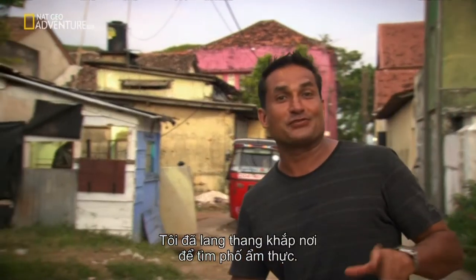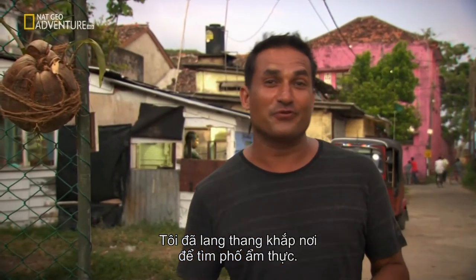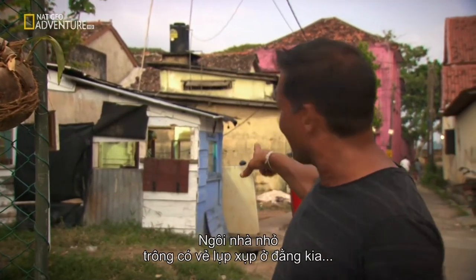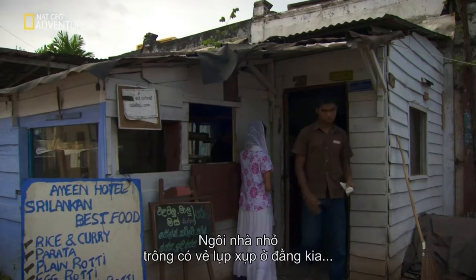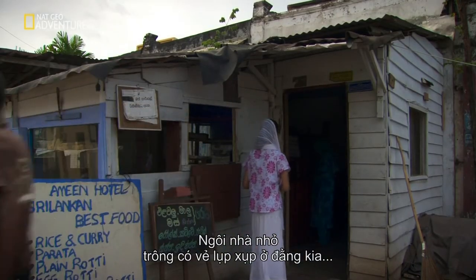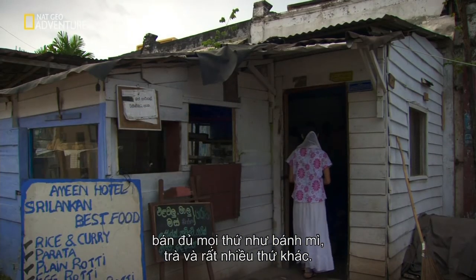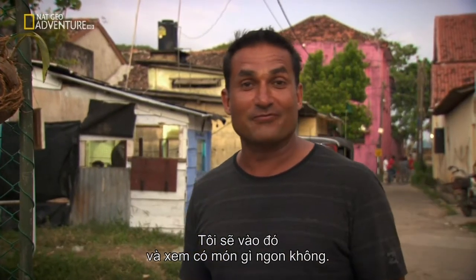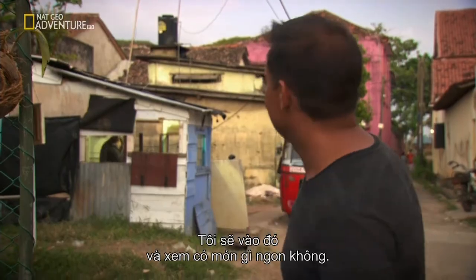I've been wandering around the streets of Galle here looking for street food. You really need to look hard here. That tiny little blue and white and corrugated iron hut is selling all kinds of stuff, paratha and a cup of tea, and I'm not sure what else. I'm gonna go have a look and see what I can get for my evening tea.